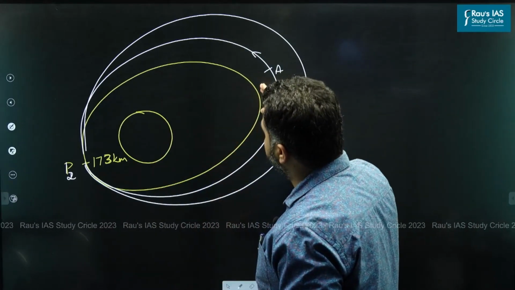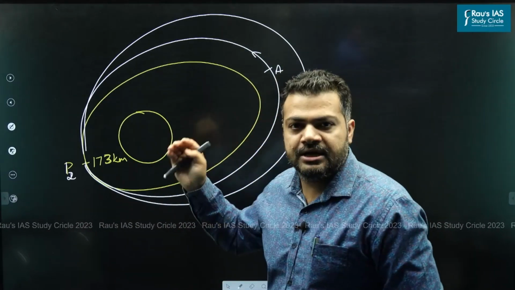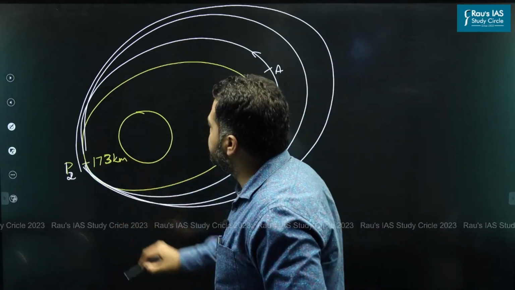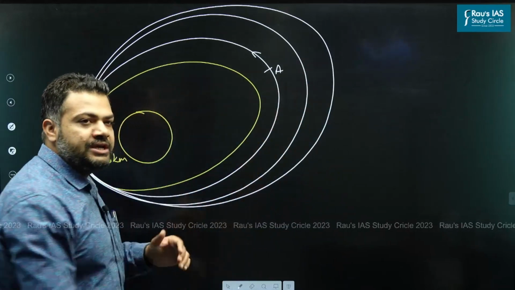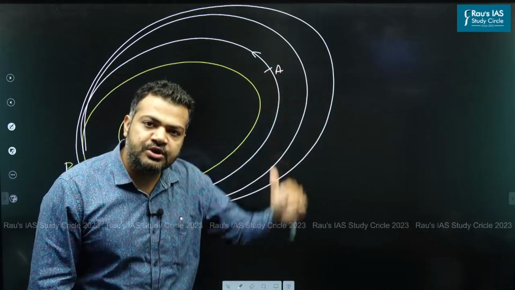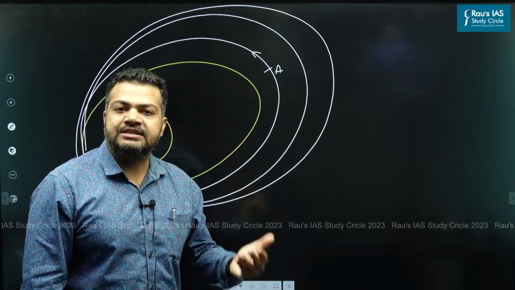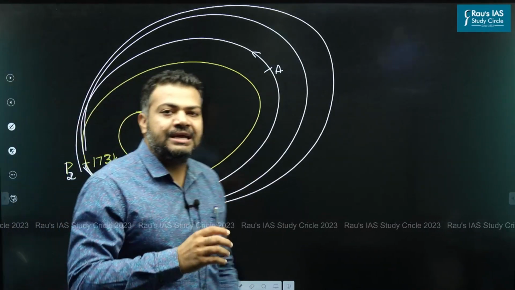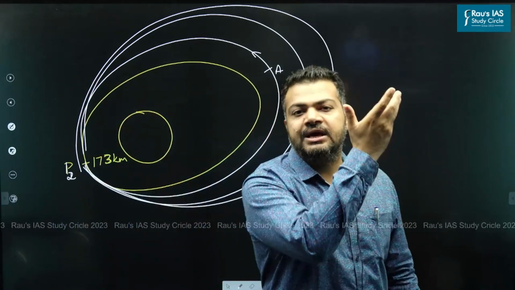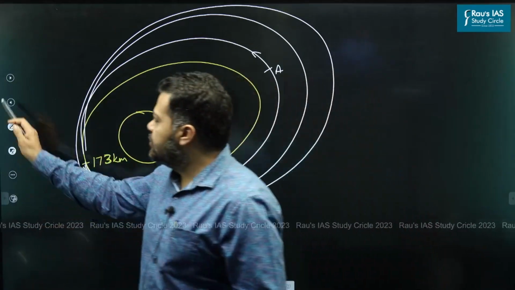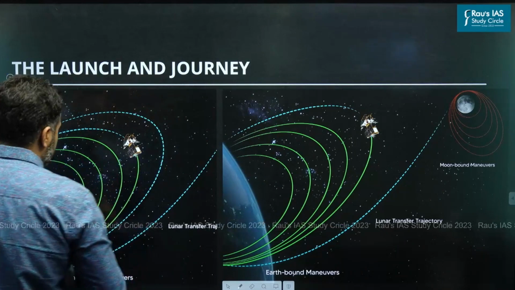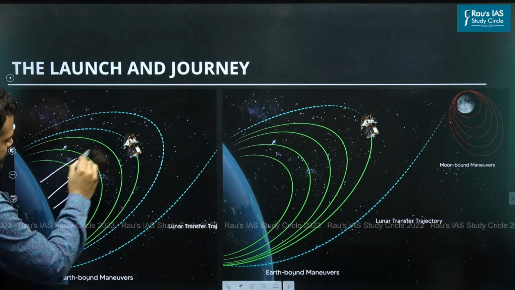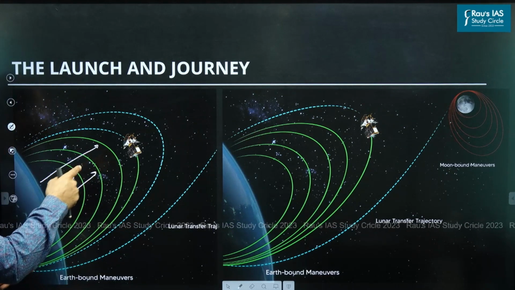And that's how, by giving it a higher apogee, the distance covered by the Chandrayaan falling from a higher apogee increases, and as it is traveling in the direction of Earth's gravity, it will keep getting accelerated until it reaches a sufficient speed so that it can escape comfortably out of the Earth's gravity. So when you look at this image, guys, you will notice how the apogee in every subsequent orbit is being raised.